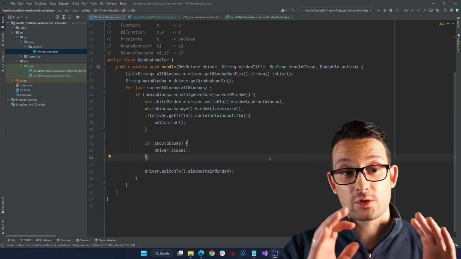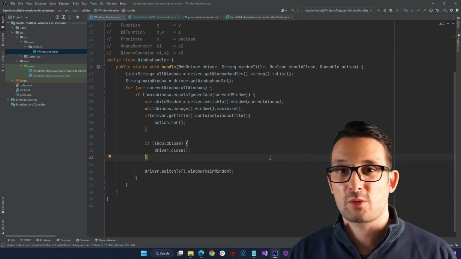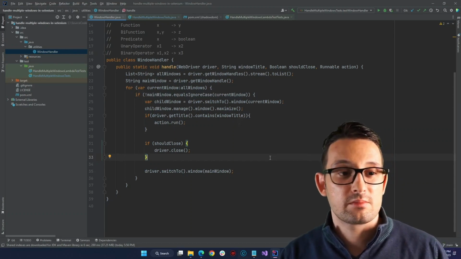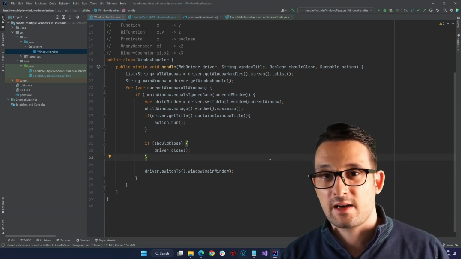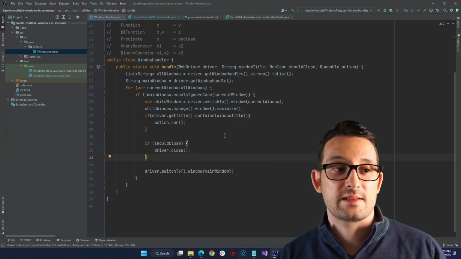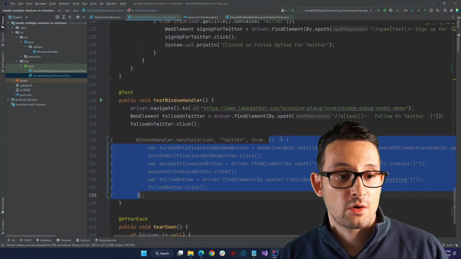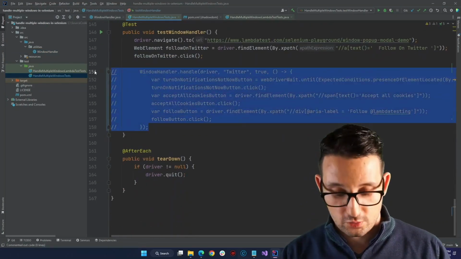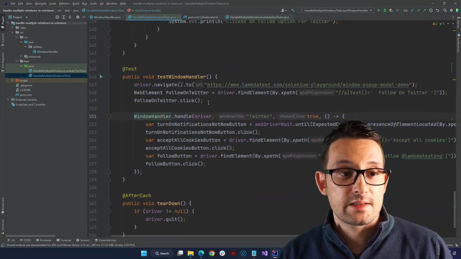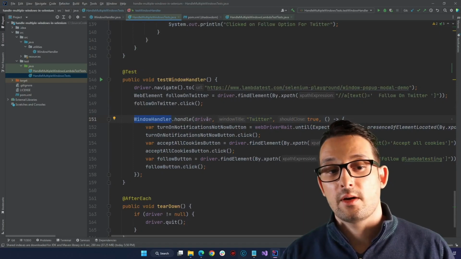This way we reuse all of this logic. Otherwise you need to repeat it every time in your page objects, in your tests, and it's just too complex, right? It's hard to read, and you always want to abstract it somewhere in this type of utilities. So again, in order to use it now, since this is a static method, we just call window handler handle, driver.